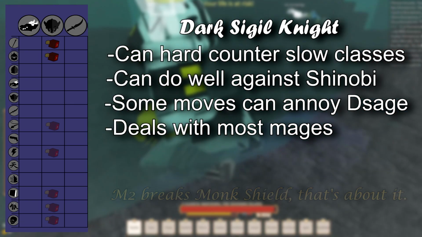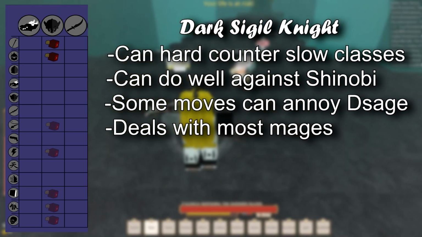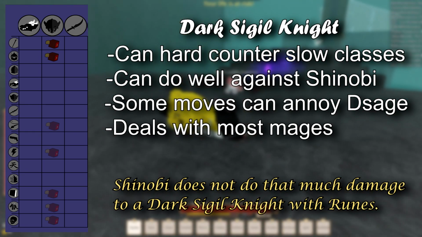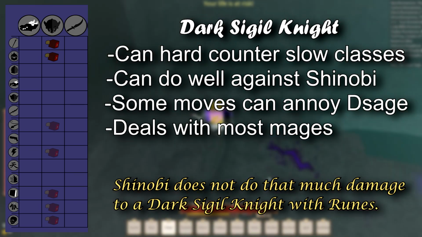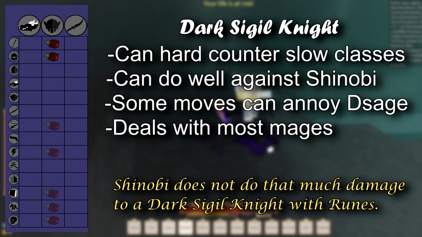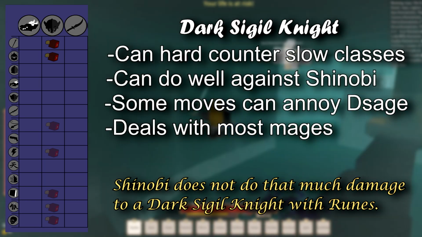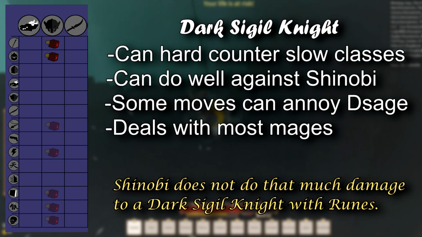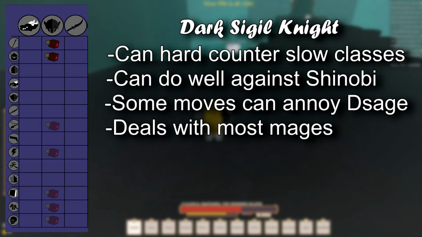And I think that Dark Sigil Knight does a lot of damage and has a lot of health, and does well against Shinobi. Due to the removal of Shinobi backstab damage, I think they just have way too much health for Shinobis to deal with. Before, the only issue for Shinobis was that it would take such a long time, your air combos, it would take multiple combos to get this guy down. But now that they have the removal of backstab damage on skills, it's just going to take a bit longer. This is just my experience. I'd say it's tough to deal with Dark Sigil Knights as a Shinobi.